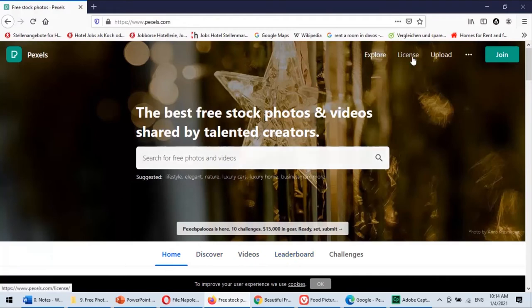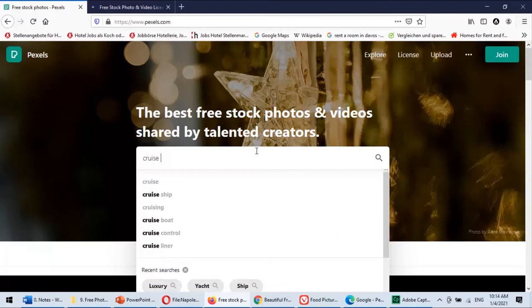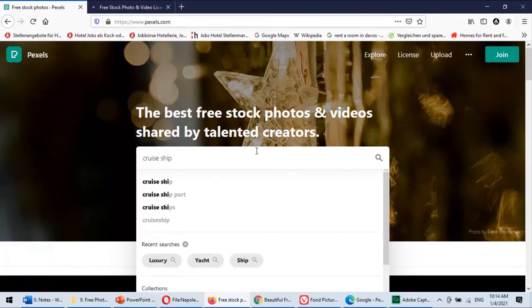License itself, let's try to open it, just to see what it is. So no subscription or anything. This is still opening on a new tab. Okay, this one goes down. I'm looking for the cruise ships again, just to keep it simple. The license page should be opening soon.